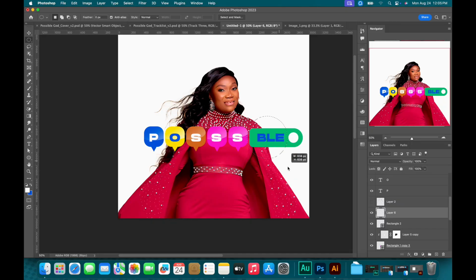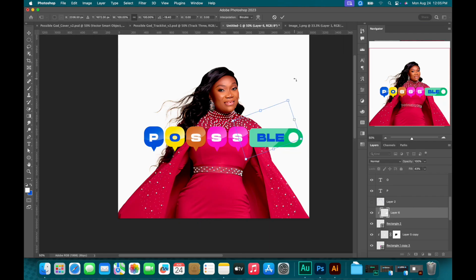So Shift left click and drag, release Shift and distort it like so, and then release, and then Option Return or Alt Backspace on Windows to fill with the foreground color. Command D or Control D to deselect. Command T or Control T on Windows to bring up a transform bounding box, and then left click and tilt it this way. Move it up like so. Command Option G or Control G to clip mask. It didn't work. Command Option G. Then reduce the fill. Command T, tilt it this way like so.